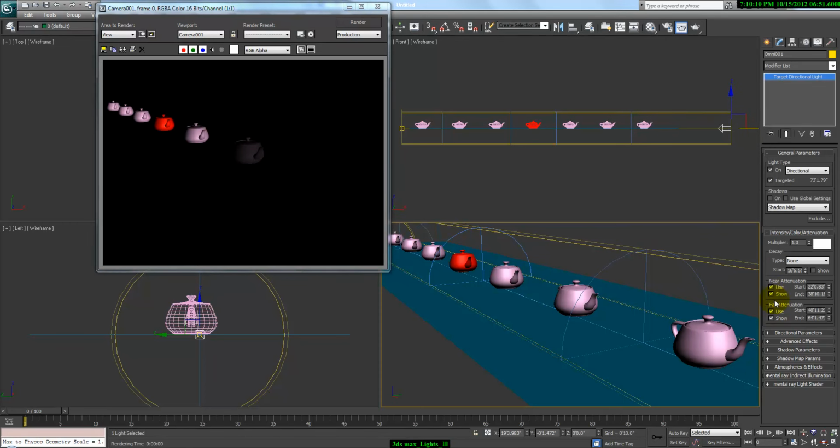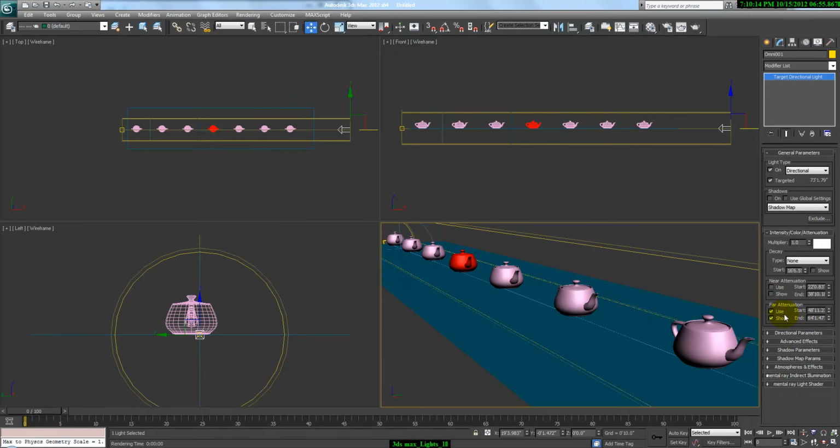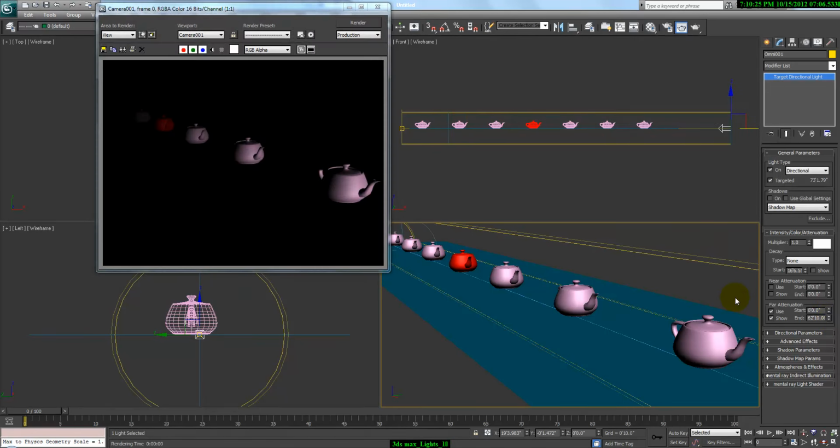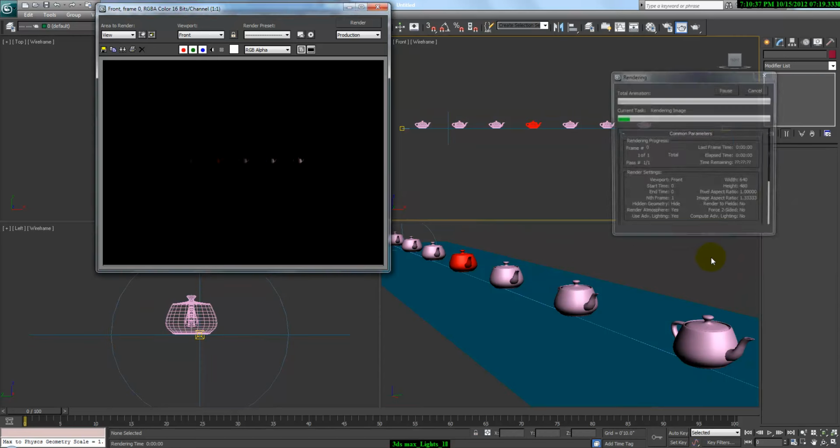So here you can manually control the distance. Typically how your decay should be is like, set the start of near attenuation to 0, and set the far attenuation end wherever you want it to end, so the decay starts from the light source itself. Which was using like this, but here the end is not in your control. And some people say, sir, what happens if we use both of these? Something confusing happens, so rather not use it.